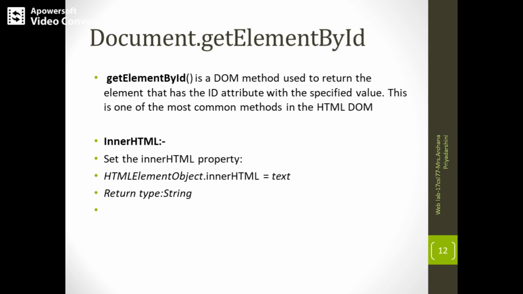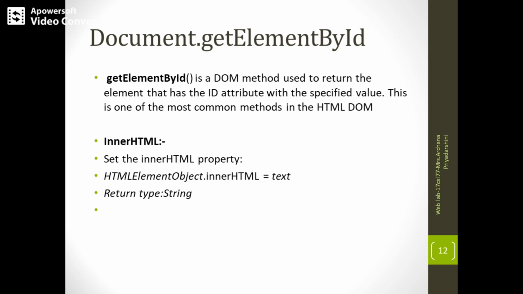So here we'll see a particular method of DOM. So document is an object, and the object has got methods. Several methods are associated with the document object under the DOM model. One such method is getElementById. We are using this particular method to return the element that has the ID. That means for each HTML element you have got an ID associated with it.